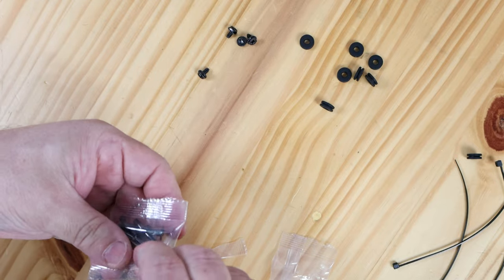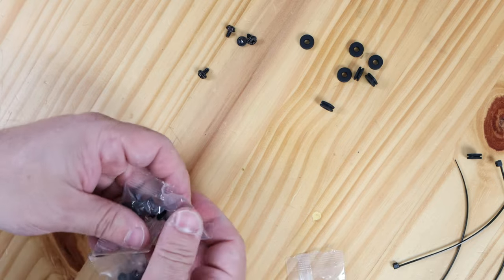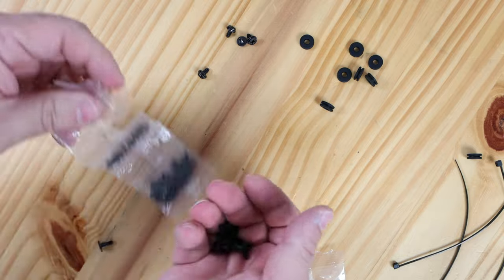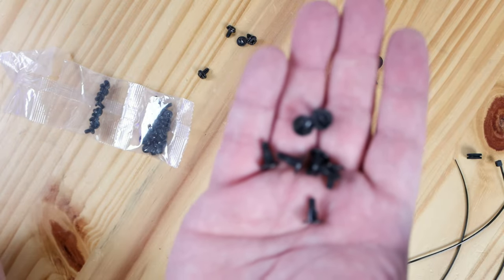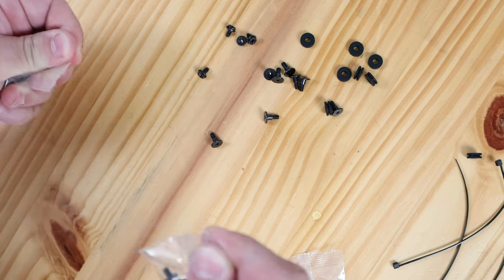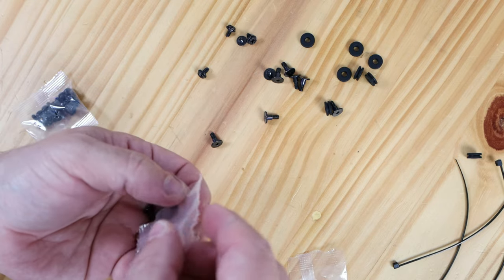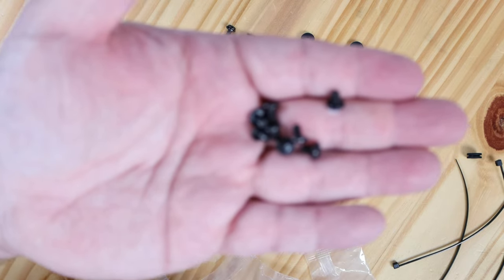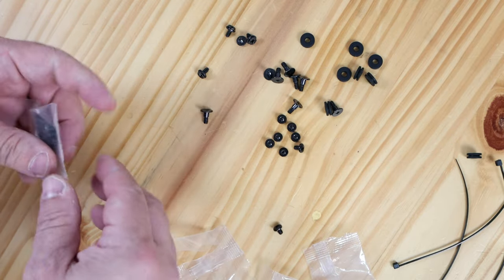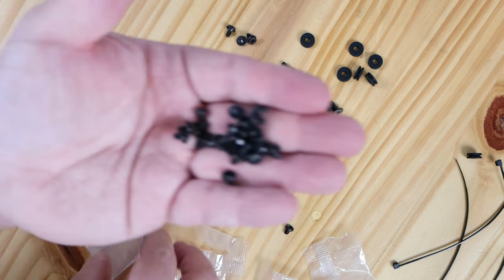Another baggie with the screws for drives. So we'll see 8 screws as well there. Then 8 screws here for SSDs and mechanical 2.5 inch drives along the back panel. And then a bunch of screws for the motherboard.